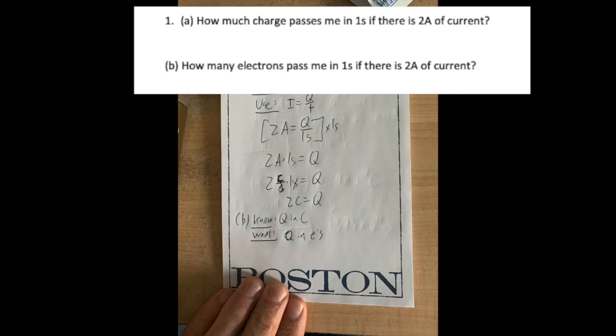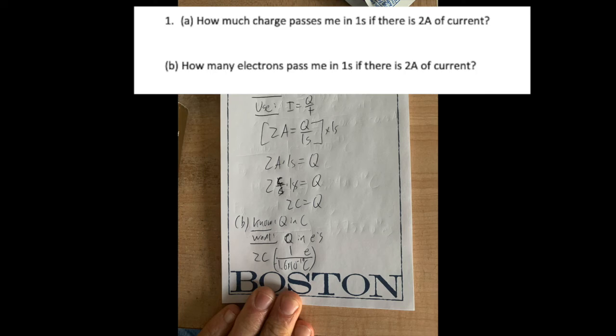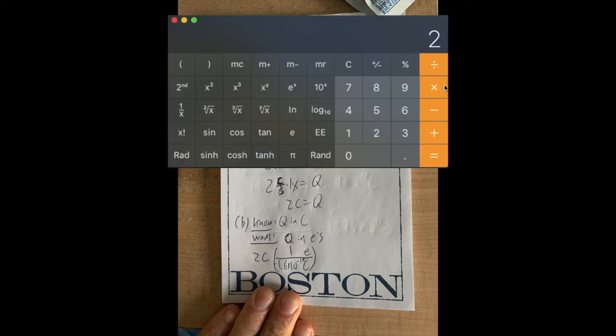Part B, we just want to change it from coulombs to electrons. How many electrons is this? So there's your 2 coulombs, there's your conversion factor, and to make the coulombs cancel out, we can see that we've actually got to be dividing by that factor. So you take the 2 coulombs, you divide by the 1.6, and it's actually not a negative before, you got to put the negative in after. 1.6 negative, just this style calculator.